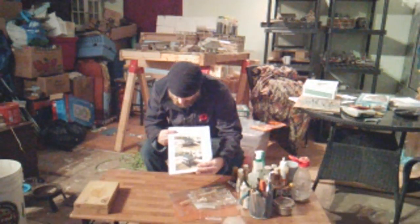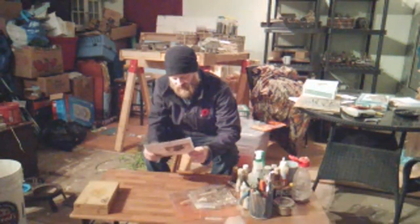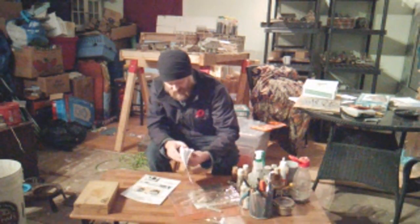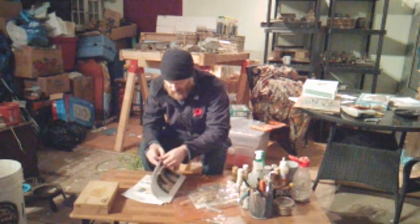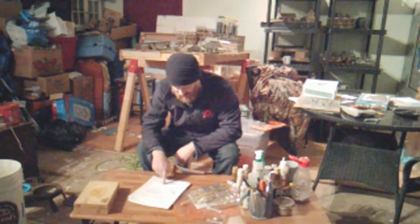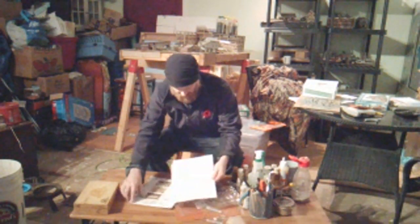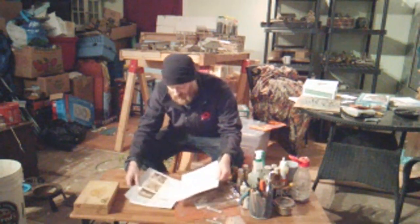So this is a kit called the Stack Valve Co. by Right on Track Models. This is the second model I have built from Right on Track. They are really nice models with instructions that are very easy to follow. What I've noticed in these instructions is that you've got really nice diagrams that are easy to read. Everything's very legible and crisp. The diagrams are important to know if you've got all the parts and to visualize your build.